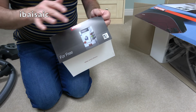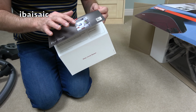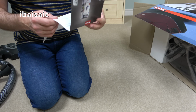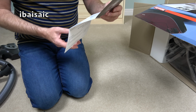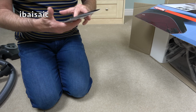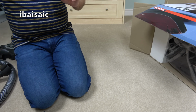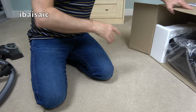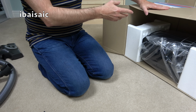For your information, I've just checked this leaflet. So you can get a free box of AirClean dust bags, or 40% off the XXL pack that contains 16 dust bags and one HEPA filter. And there's a voucher code in here, so you'll have to go onto Miele's website to redeem that. So that's a good little bonus. Always best to use original Miele bags and accessories and filters.